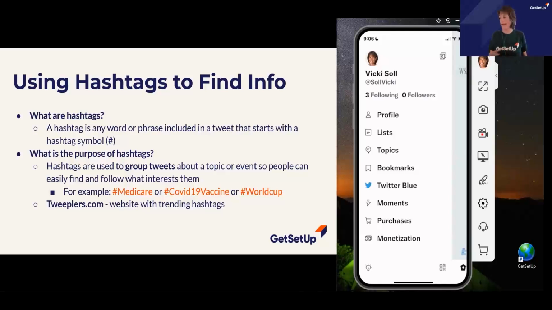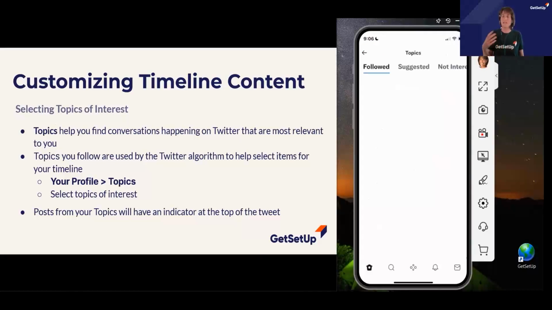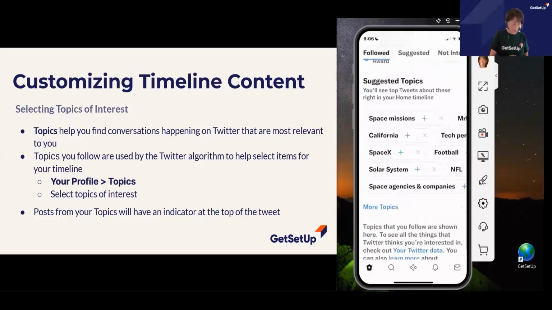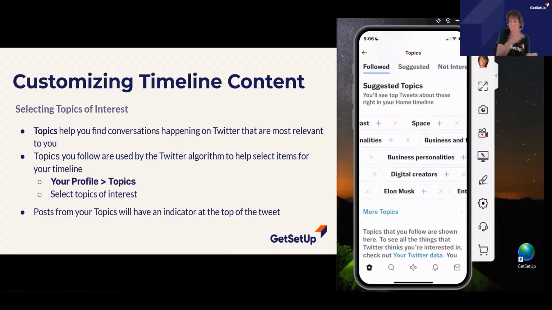All right. So it looks like we're back. Thanks, folks, for being patient with me. We're not talking about hashtags just yet. What I did was I tapped on my little user profile and it brings me to my profile screen. And I wanted to show you how, if you tap on topics, this is how you can go back after you've initially selected your original set of topics that you're interested in. You can come over here, scroll down, and you'll see where it says suggested topics. I'm swiping to the left.